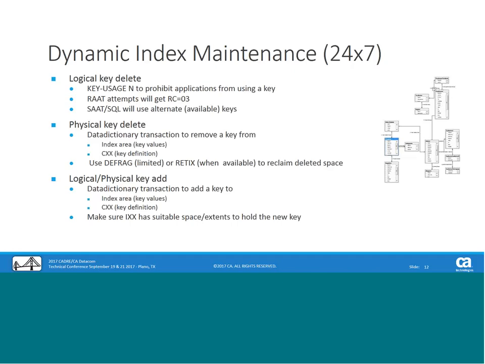So we did feel more uncomfortable, I guess you'd say, for the delete key, that we needed to do a logical delete first, making sure that, you know, you don't want to spend 2 days deleting a key and then find out that your CEO's end-of-month statement does not work now because you deleted his key. So let's not do that. I don't want to get in trouble or called on the carpet, but we do the logical key delete and then wait a reasonable period of time. What's reasonable? At some shops it may be 6 months, and then the physical key delete.